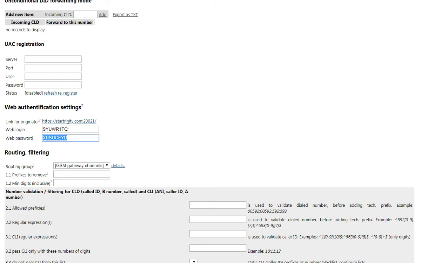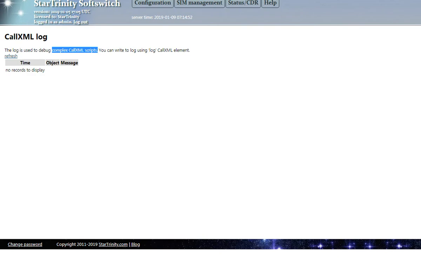These are the ID and password to access the softswitch. And originator can see his CDR and current calls. It's like a self-care portal, both for originator and terminator.